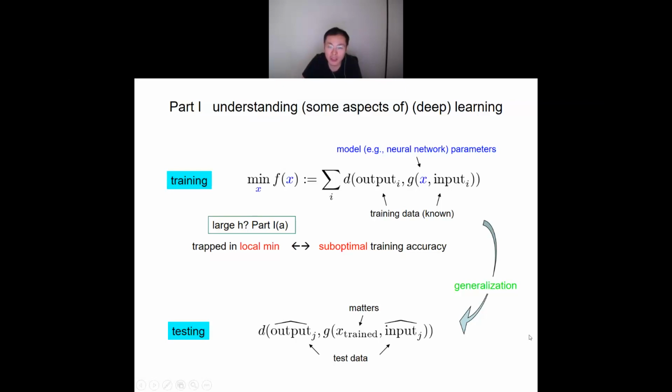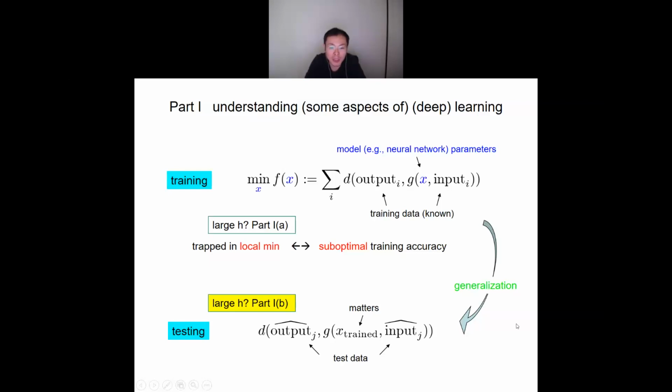So imagine an easy situation. Suppose you are already at a global minimum. Your choice may still matter because there can actually be multiple global minima, and each one may give you a different test accuracy. So the difference between training and test accuracy is roughly called generalization, and of course we want our training process to converge to a point that has good generalization. So we hope it generalizes well.